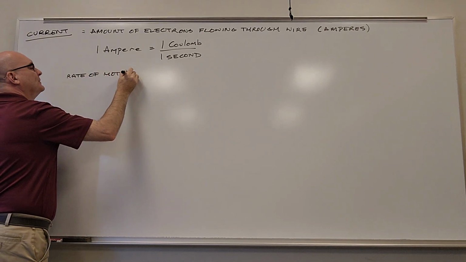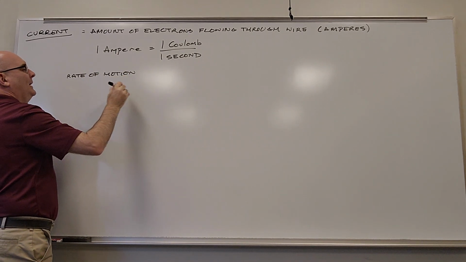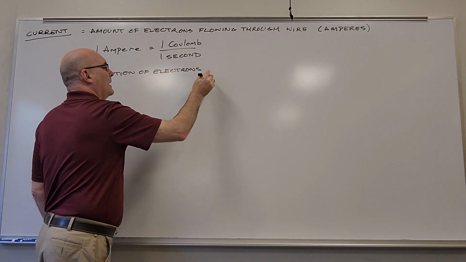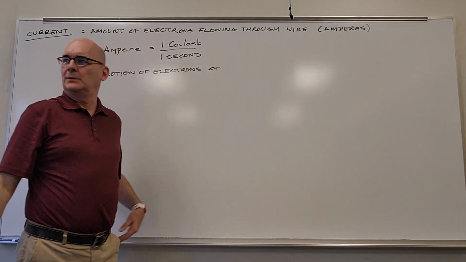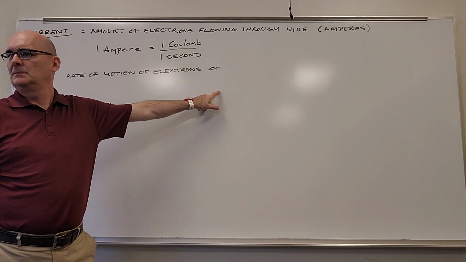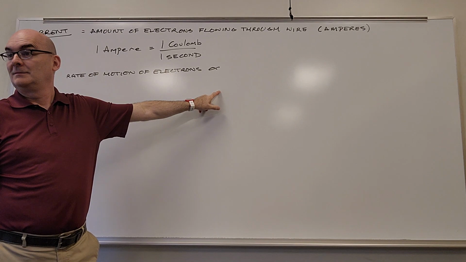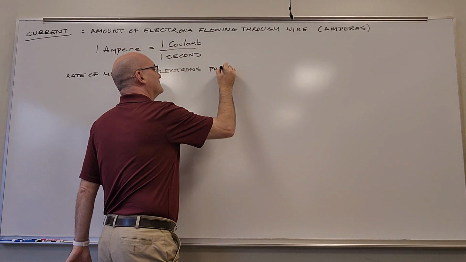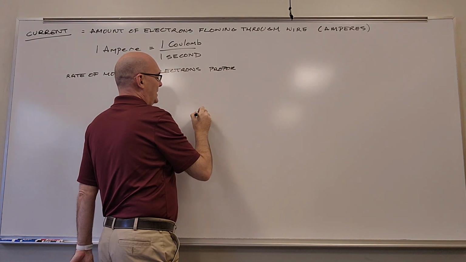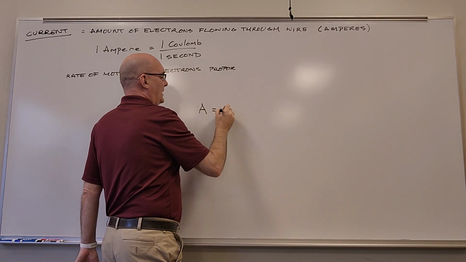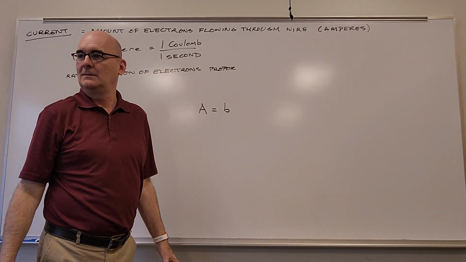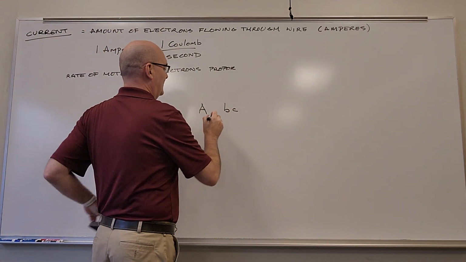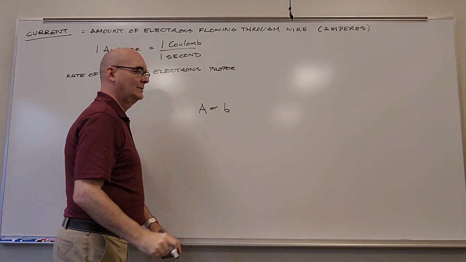Now, those electrons are moving from one place to another, and the rate of the motion of electrons is proportional to, use the little proportionality fish. We can start using it. So you say that A equals B. All right? But if A equals B times C, then you can say A is proportional to B.